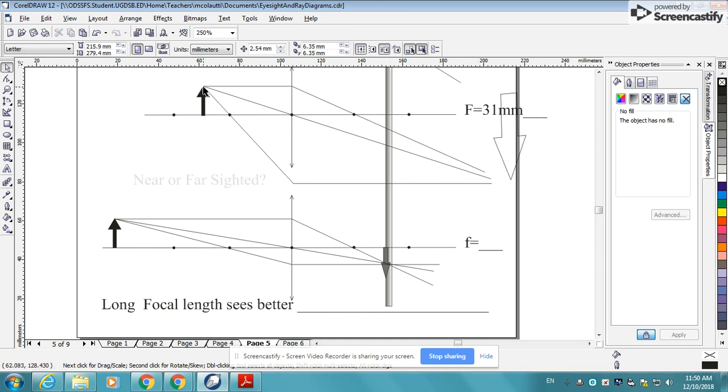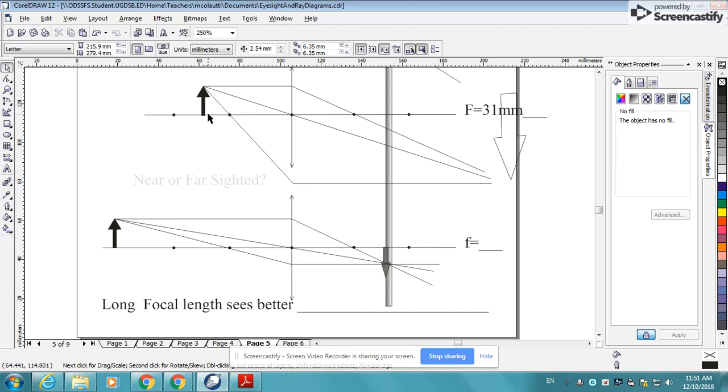So again, the light from the tip must show up in one spot on your retina for you to recognize it. Instead, the light from the tip is landing at 3 separate locations on your retina. That's called a blur. But on this longer focal length lens, because there's a greater distance between the center and the focus, when the thing you're looking at moves farther away to this position, suddenly it's focusing together on the retina.